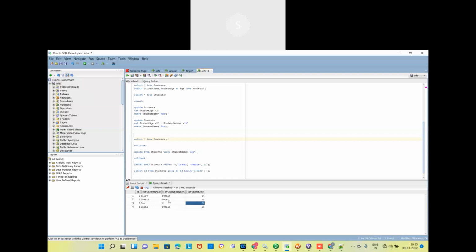I told you, right? To catch particular records, we have to definitely go with the where clause. Where student gender is equal to female. Yeah, that's good.